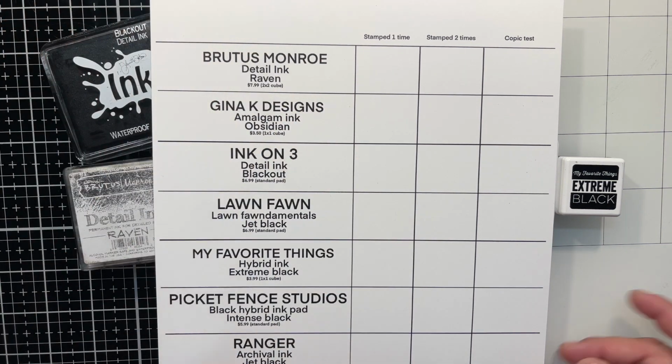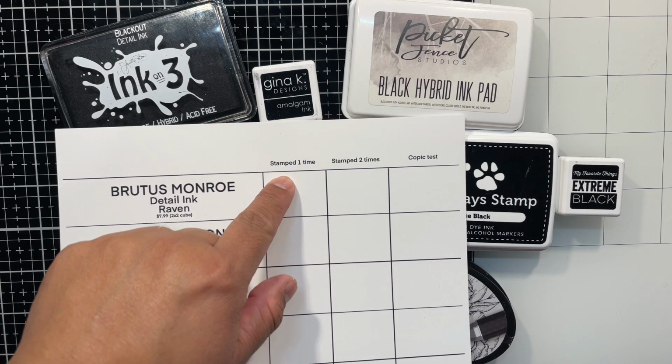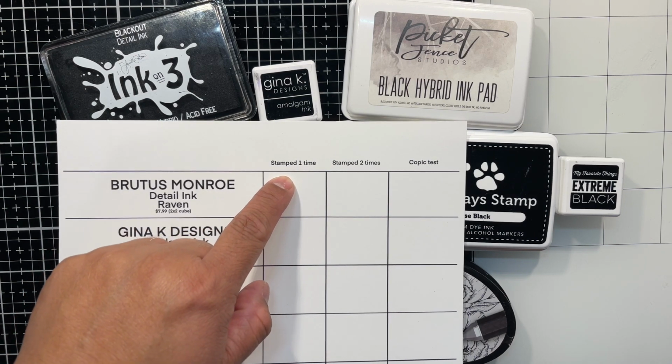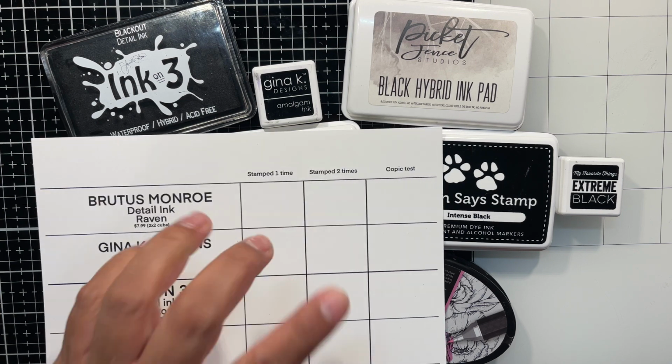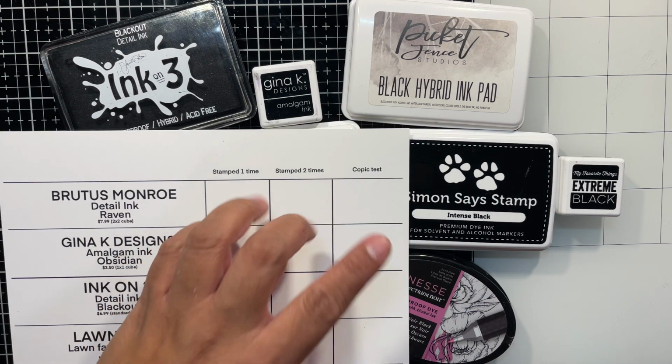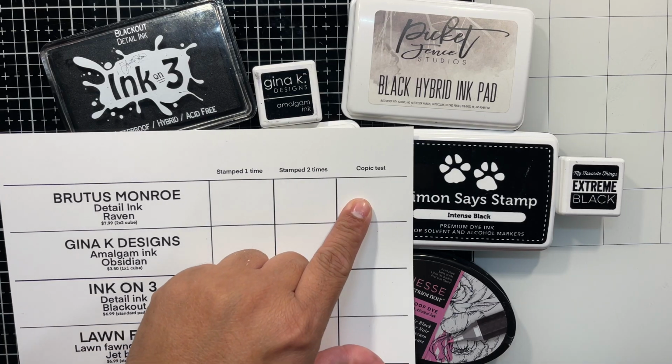So they're just in alphabetical order, and I have it set up so that we can stamp it one time and see how intense it is. Stamp it 2 times and see if it looks better. So we can see the intensity of the ink and the crispness. And then the Copic Test right here.